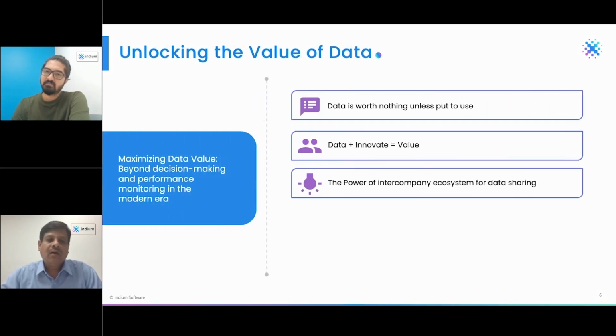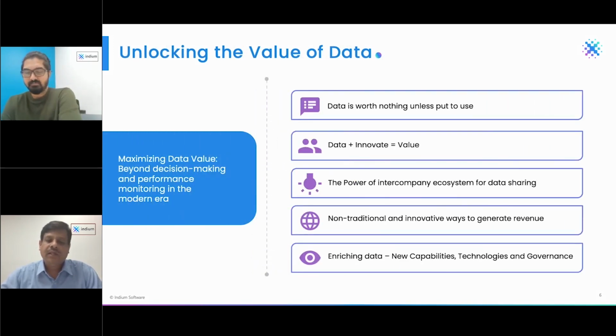How can you unlock the value of data? Every business is collecting data or capturing the trail of consumer data, what we call a digital exhaust, such as IP addresses, mailing addresses, email IDs, geolocations, IoT device related information, buyer personas, many ways that the data is getting captured. But this data is worth nothing unless you put it to use.